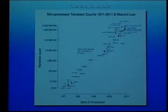Back in the 70s, a professor, Gordon Moore, came up with what is now referred to as Moore's Law. He analyzed what was going on in the development of microprocessors, and he came up with the idea that the processing power of these things doubles every 18 to 24 months. He predicted that back in the 1970s, and it's still true. We're still going along on the curve where the number of transistors, alias computer power, has been doubling every 18 to 24 months. Till nowadays, instead of 2,300 equivalent transistors, the processor chips used in both the Apple Macs and the PCs have 2,600 million transistors.